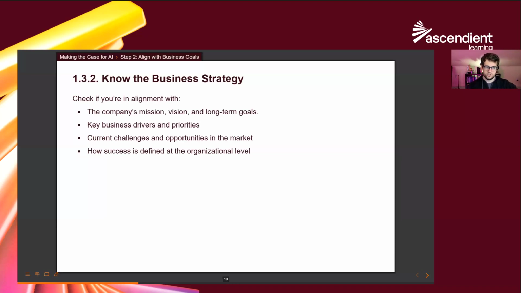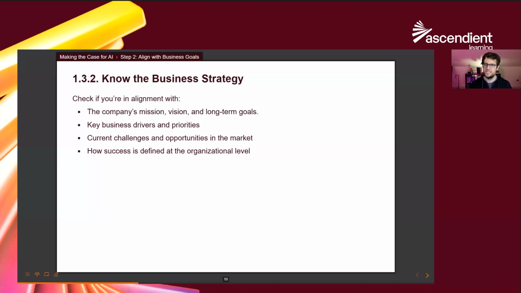You can also look at the business drivers' priorities. Opportunities in the market is a big one. One of the ways that we see the market responding to AI is a lot of startups are popping up and they'll say things like, we are the only AI first task management platform. And okay, it's still a task management platform. So there are challenges and opportunities. What are your competitors not doing that you could do? What challenges are they encountering, or are you encountering, that you could improve upon?